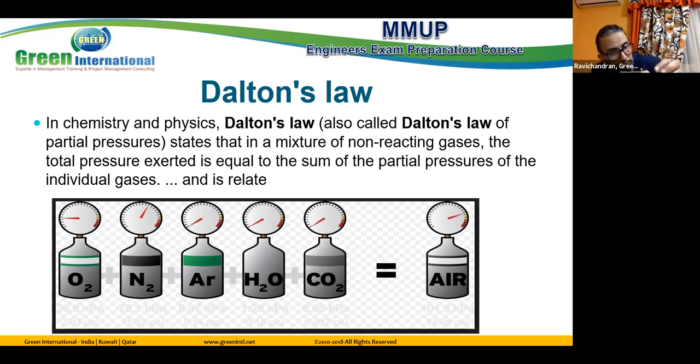I will put the first one and fill it up to the pressure gauge reading, the partial pressure of the first gas. Then release this one and put the next one, and continue filling up to the required setting. Bring the third one and connect it up to the maximum required. What you see now is the final pressure required. So where does this final pressure come from? It comes from the sum of the partial pressures of each one. Okay, Dalton's law.